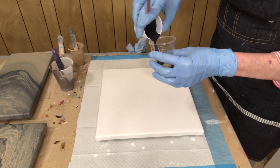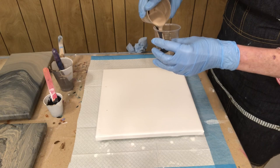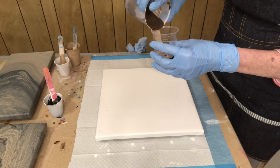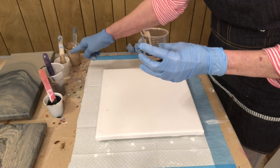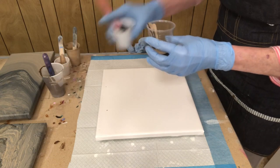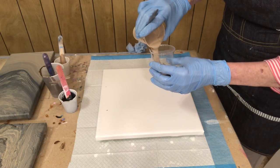I need about 3 ounces. But I already have a base coat. But I still want at least a couple of layers of color. I don't remember if I went back in with that lighter color later or not. I bet I did from the way it looks out there. So let me put some more of this in.